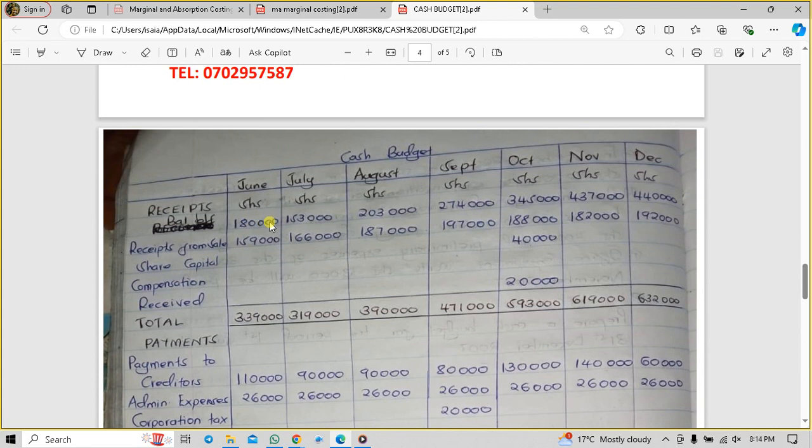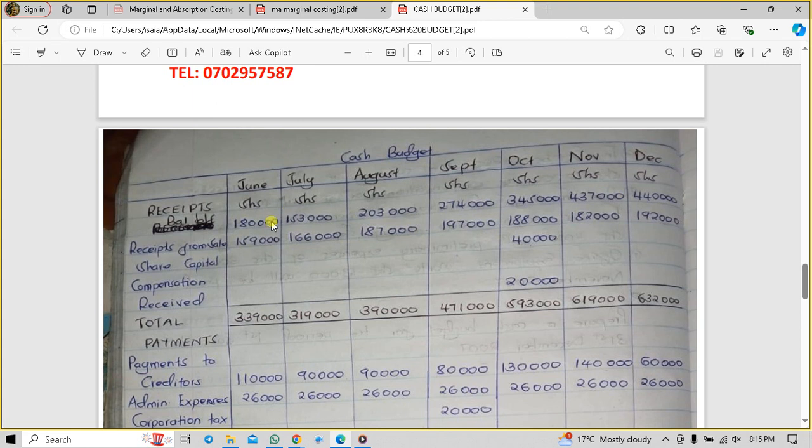So you write the balance here. All the balances from the previous month. So after we make our sales and we make our purchases, there is a balance that will remain, if it will remain. So that balance is what we record here under the balance brought down.